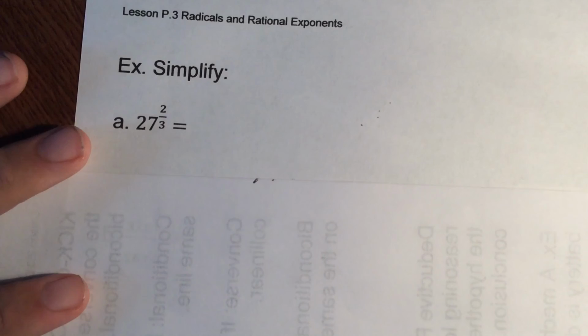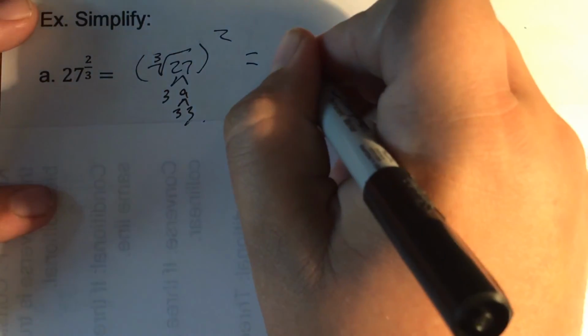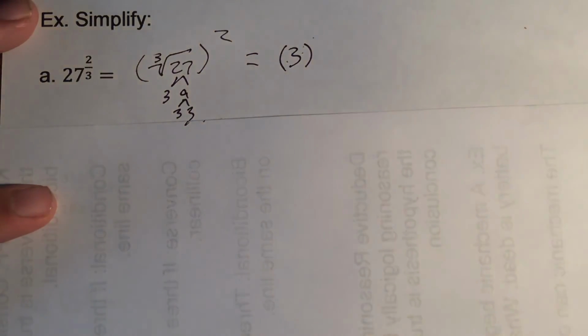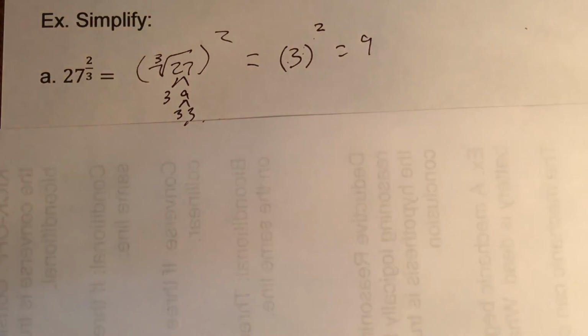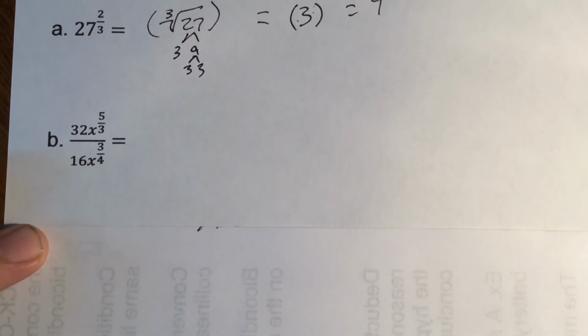So to simplify these, to me, I like to tear it down and then build it up. It's a lot easier than building it up and then trying to tear it down. So I would write this as the cubic root of 27 squared. Well, cubic root of 27, 27 goes to 3 and 9, which goes to 3 and 3, would be 3 inside there, and it's squared, which gives me 9. To me, that's easier to do than trying to square 27 and then trying to find the cubic root of that. But that's just me.